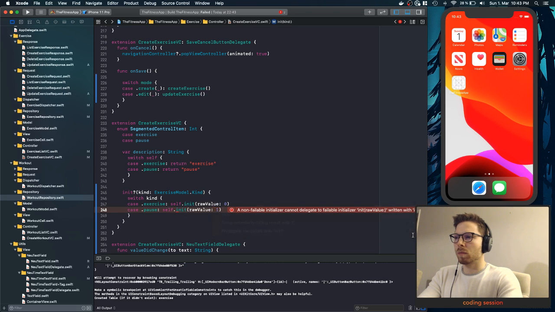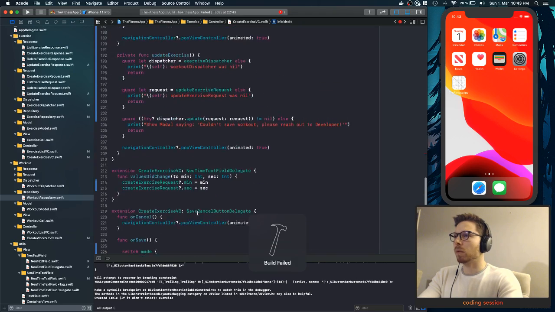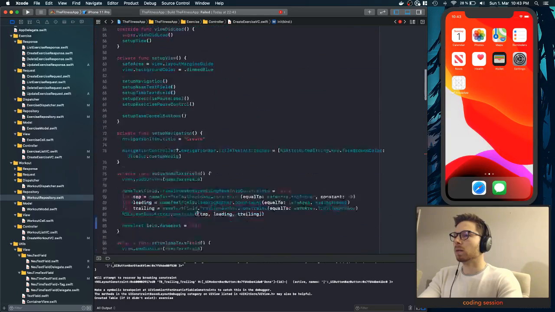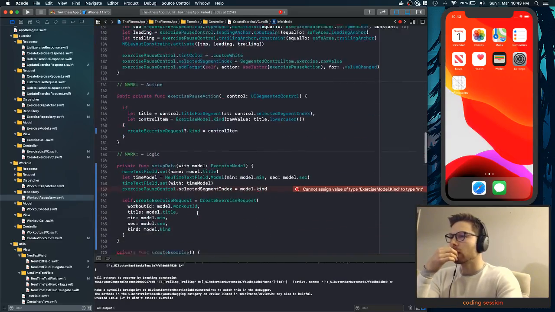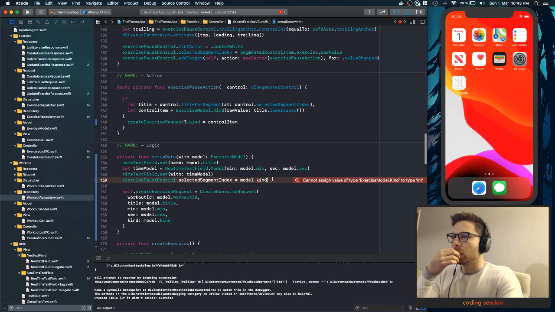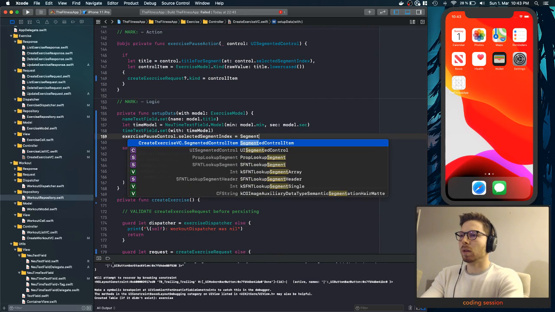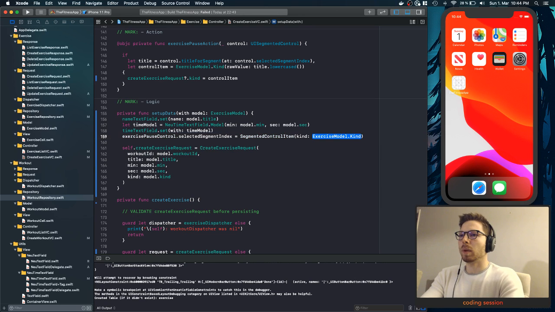It failed, but that's good. Because now here we can say we want a segmented control item based on the kind and that raw value to be set to the index.